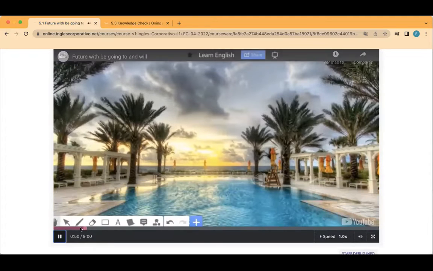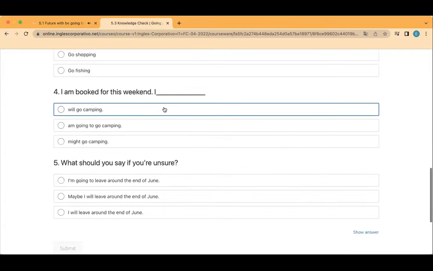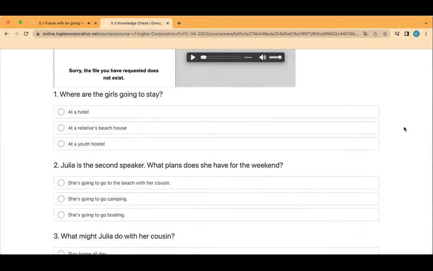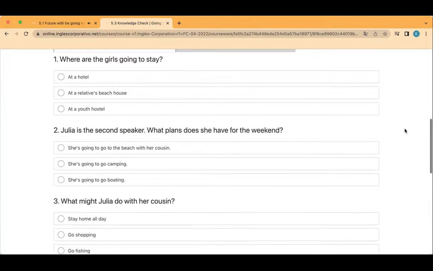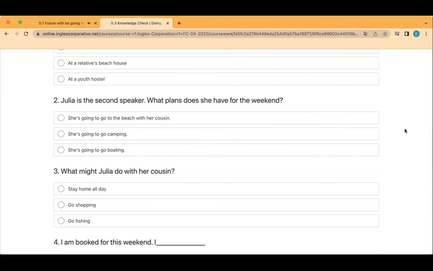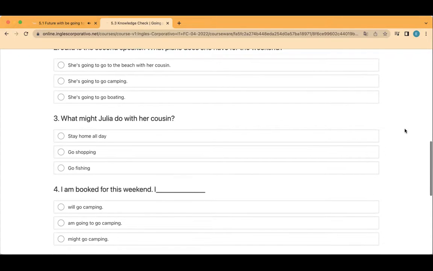To do. I'm not sure. I'm so excited. We have 2 weeks off. What are you going to do? I'm not sure. I guess I'll just stay home. Maybe I'll hang out with my friends and watch some movies. What about you? Any plans? Yeah, I'm going to relax at the beach with my cousin. We're going to go surfing every day. And my cousin likes to fish, so maybe we'll go fishing one day.